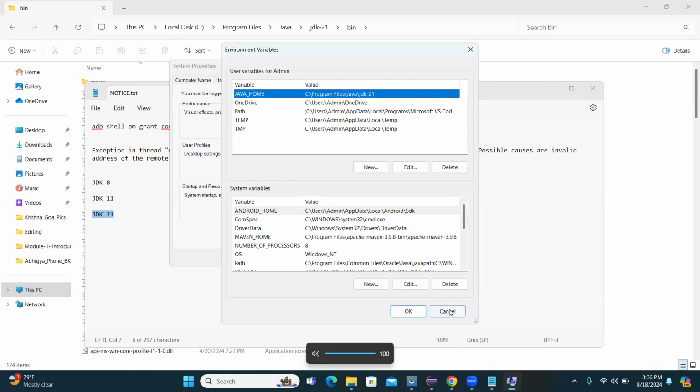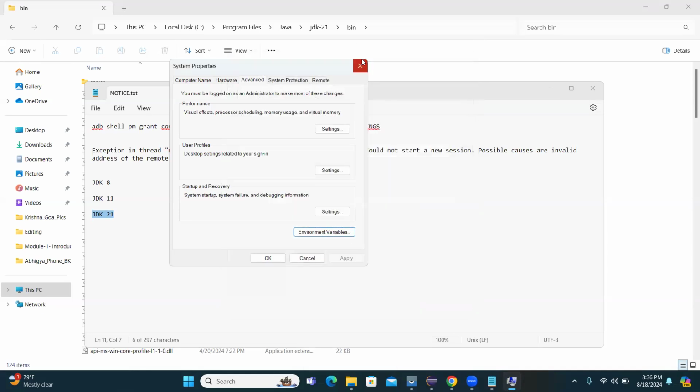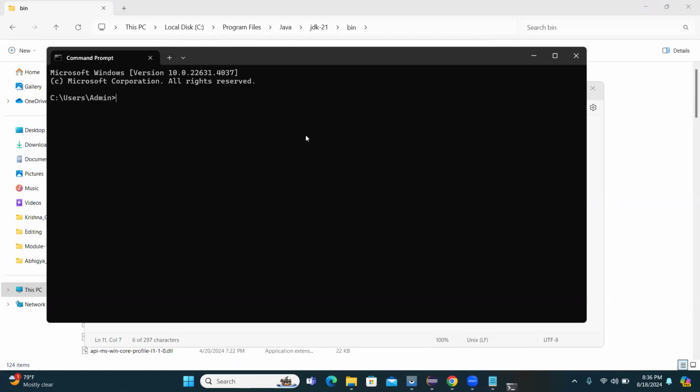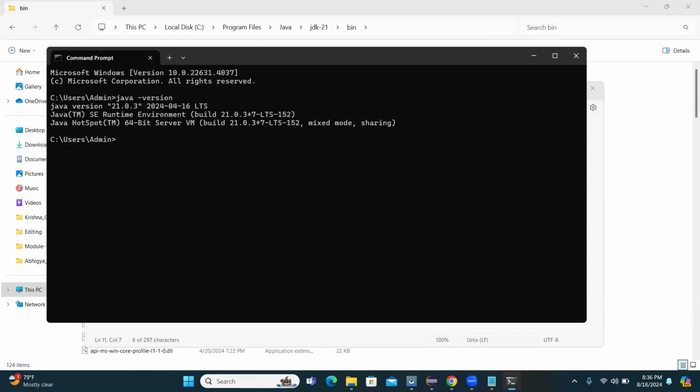Now, once you have done this setting, you just have to open the command prompt and check the version: java space -version. You can see when I provided this command to my system, I am able to get the version.